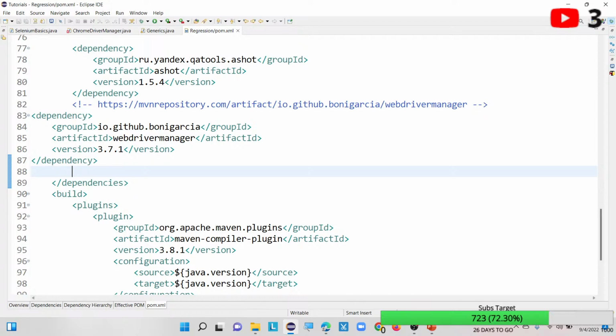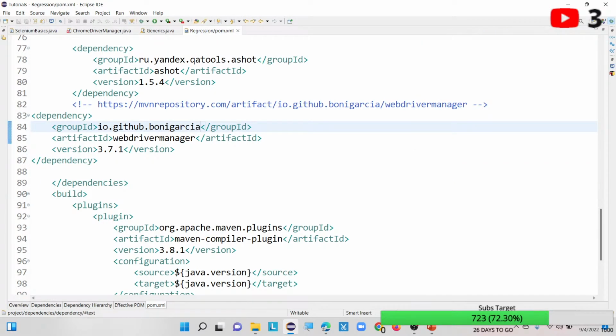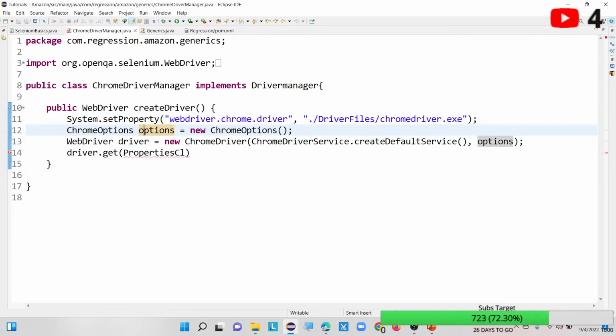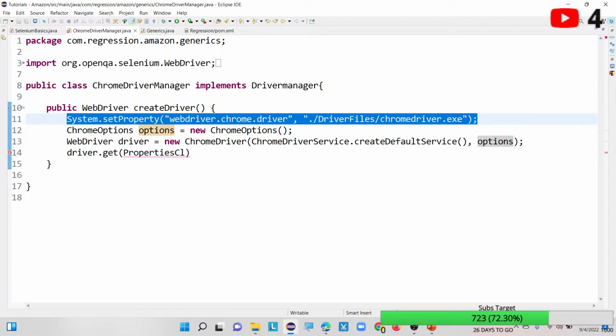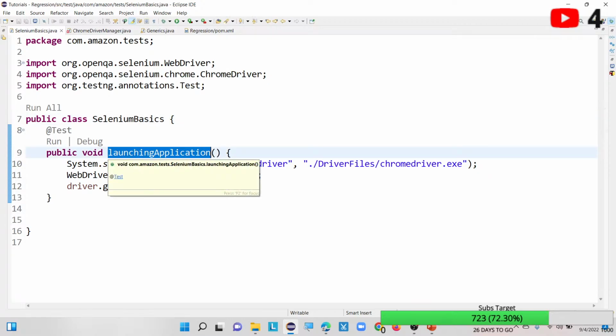I am getting this session not created exception right now, so that's the reason why I am using this WebDriver manager. Let me go to our class, where I have created the method called launching application.